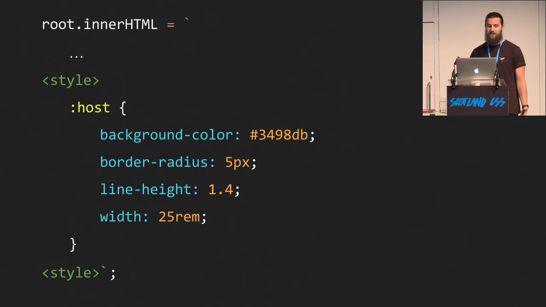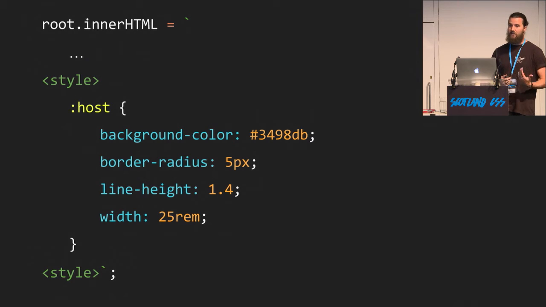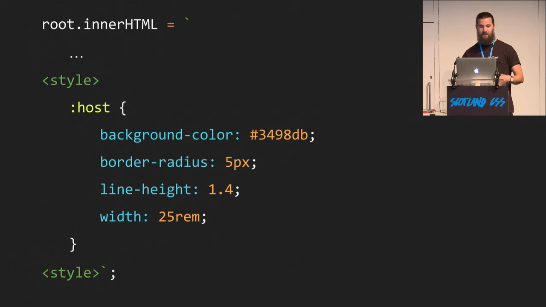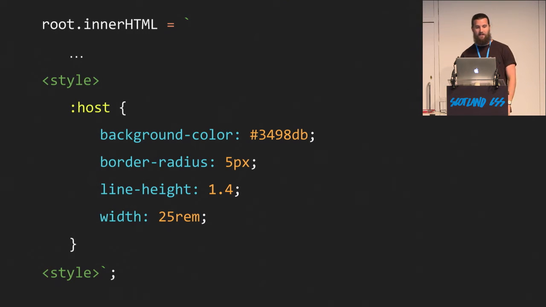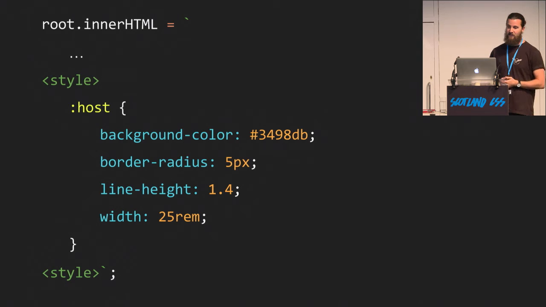So how do we actually style this? How do we actually make this component look a bit more how we want it to look? At the most basic level, we have the host selector, which again we need to tuck away inside the shadow. So effectively you end up with one long string that contains the whole component. The host selector has the lowest specificity of anything, as low as you can go basically. So if your end user writes a class, it'll override it. Anything at all, even an element selector will override that. So it's purely just a way that you can give some basic styles to the container.